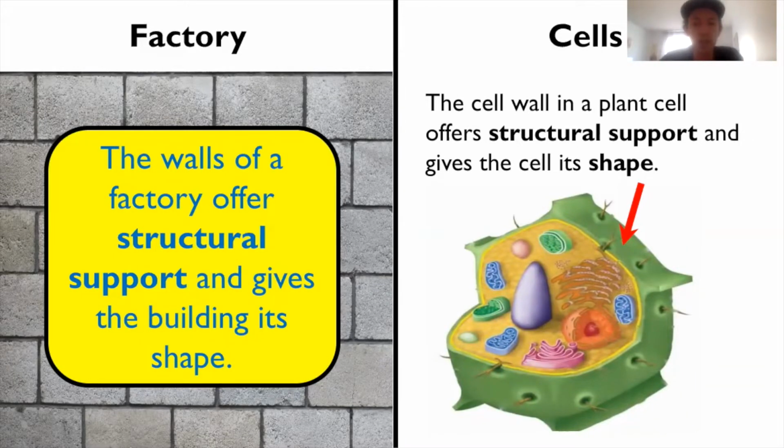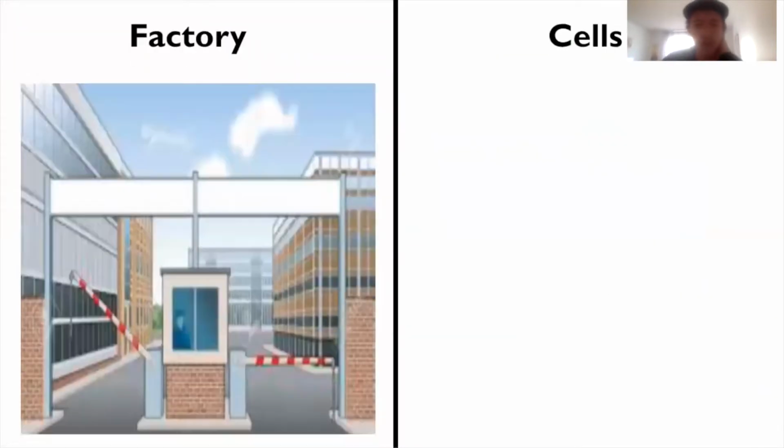So let's actually keep going on our tour. Let's go inside the factory or cell right now. And when we get here, I'm going to notice that there's a security checkpoint. What this would do in a factory or airport or any place with security is it would stop you from just walking right in. So they probably wouldn't let me and my whole gang of virtual students just walk right in. They'd probably want to ask us a few questions first. They're making sure it's only employees.